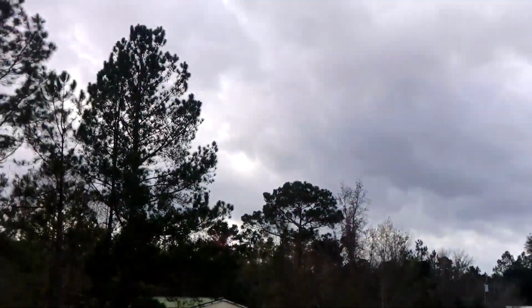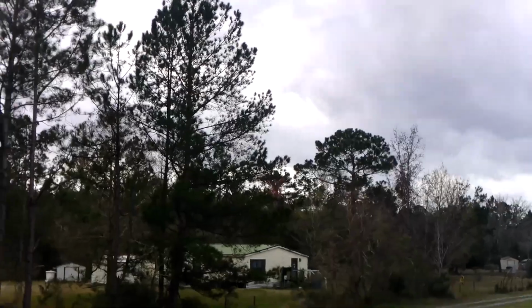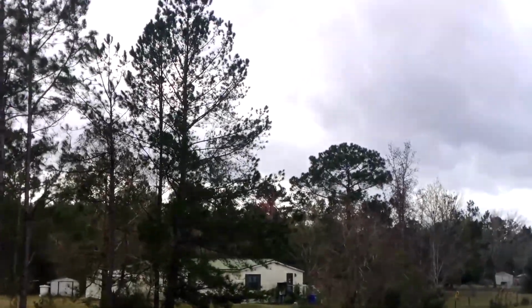But as you can see, it's getting windy, dark and cloudy, and they are forecasting some significant rain today. So, sorry folks, it's time to batten down the hatches.